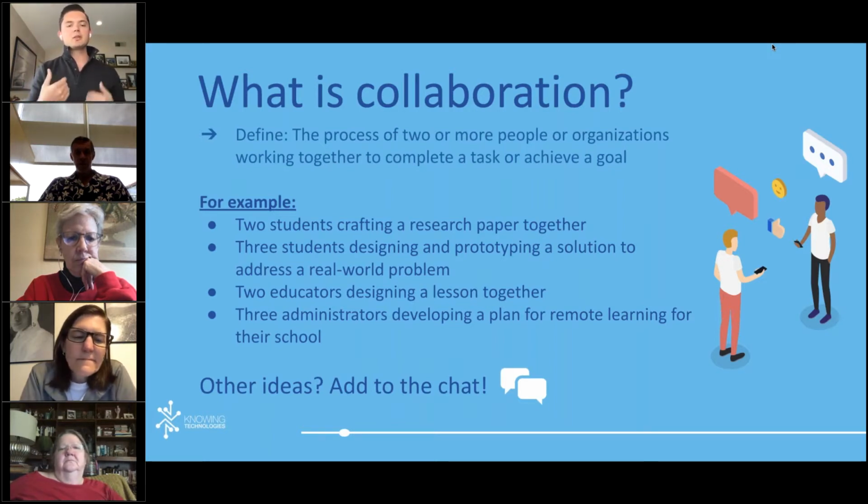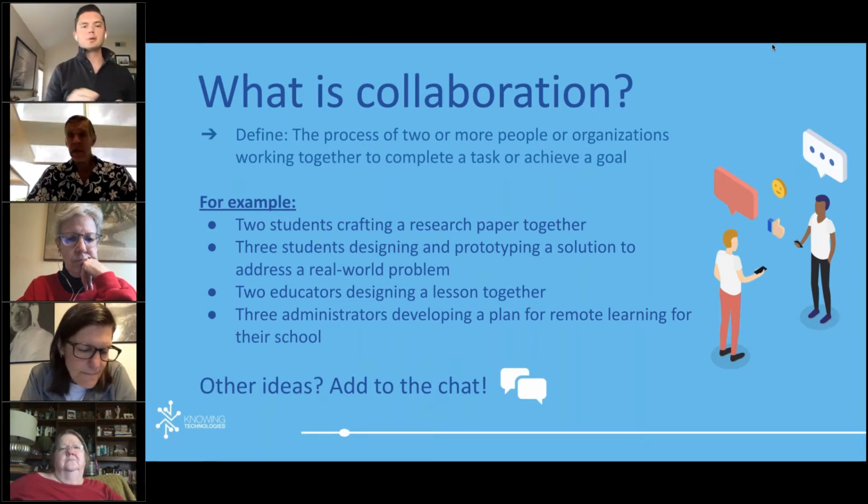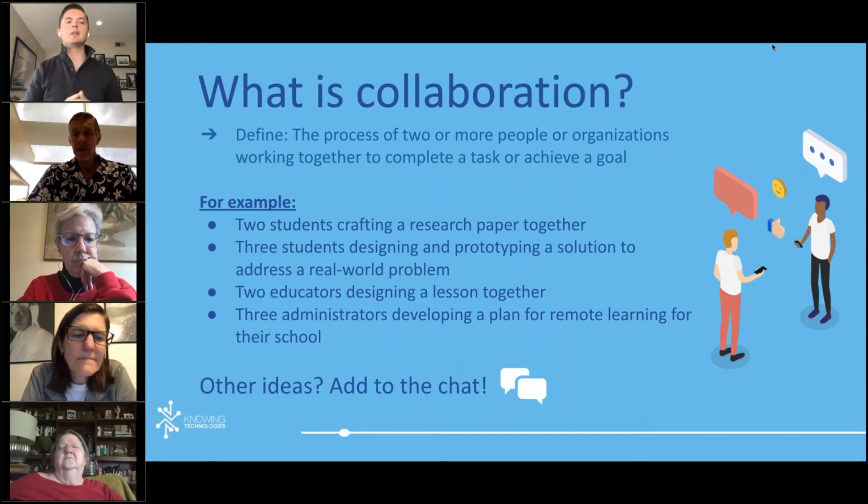And then in the chat, why don't you throw in a couple of different ideas of collaborative efforts that you've seen that have yielded some great results. What other types of collaboration have you seen? I'll give you a second to think, and feel free in the chat window to put in some examples, maybe that you've done, or maybe something that you've seen a colleague do.